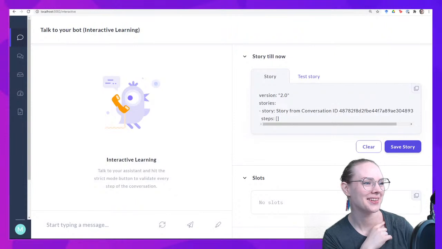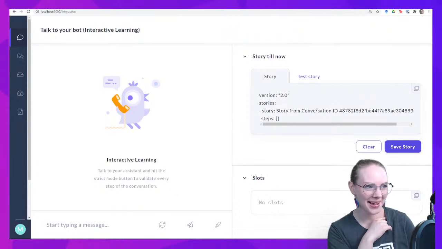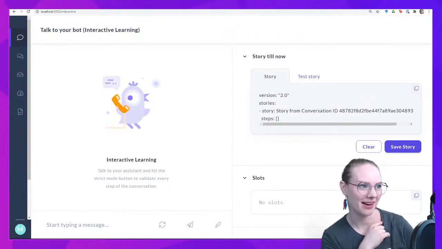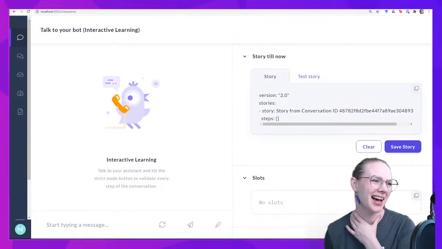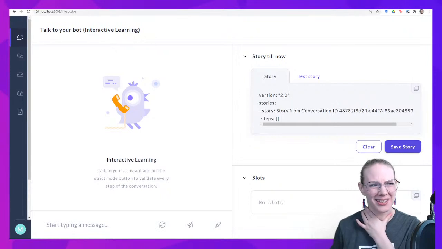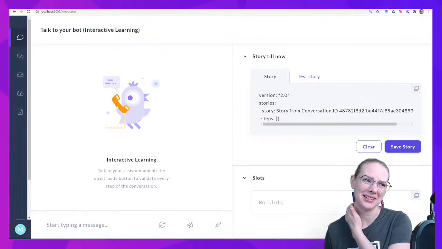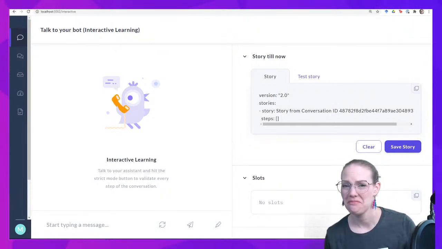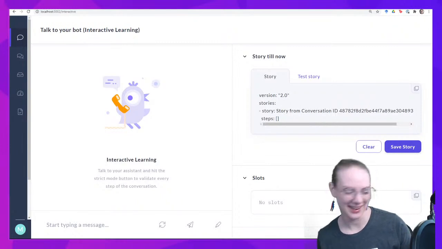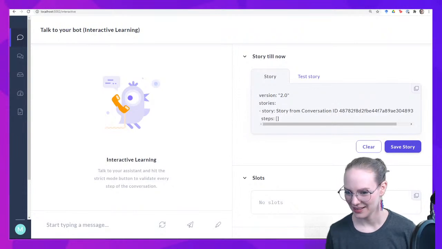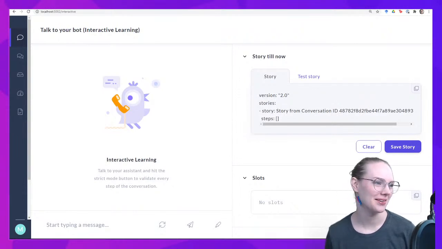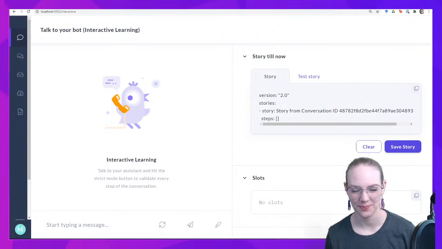So that's another way to do a custom greeting. If you mean like a little branded pop-up, I guess, I don't think so. Like when you open Rasa X, I would maybe talk to the sales team. I don't know that, that's maybe an enterprise feature. Usually if it's like a fancy feature in Rasa X, I would recommend talking to the sales team.